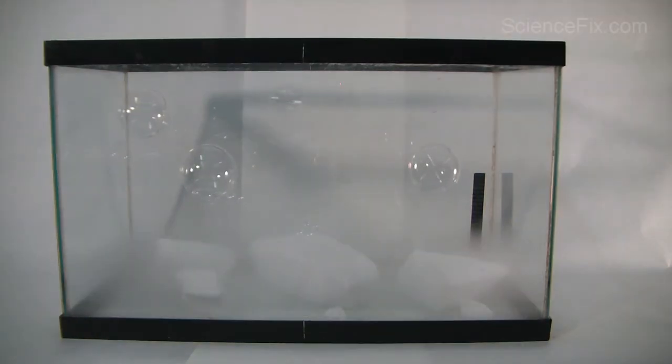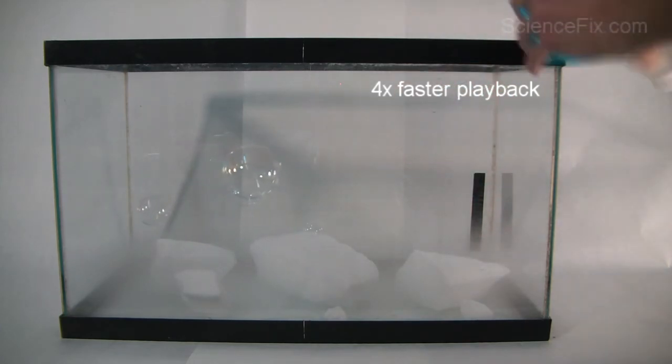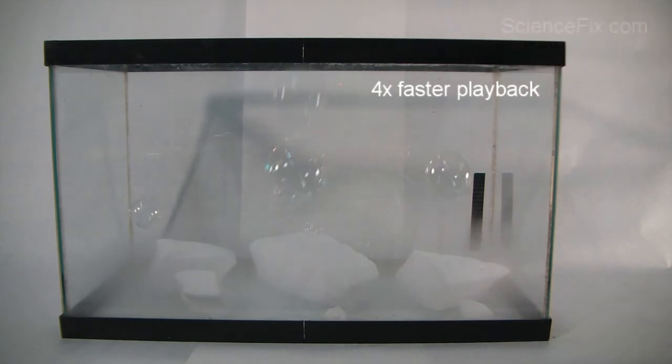The second tank conditions have solid blocks of carbon dioxide at the bottom. It's sublimating dry ice, sublimating to gas forms. So there's a layer of carbon dioxide gas at the bottom. Carbon dioxide gas is more dense than air and therefore it stays at the bottom.